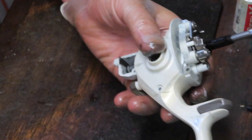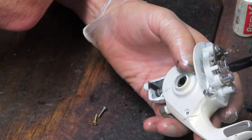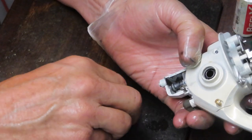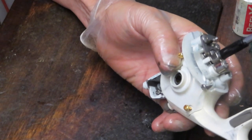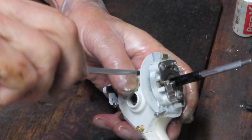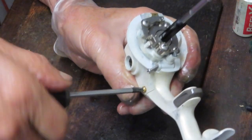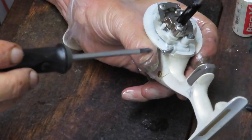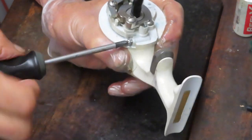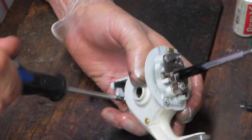We're ready to reassemble the bottom part of the reel. The steel screws go where you can't see them — they may actually be stainless since they weren't attracted to my magnetic screwdriver tip. A parts tray is helpful here — you can look in and get a mental note of what you've done, and see if anything was accidentally left there versus reinstalled. Overall a pretty interesting reel — certainly interesting in design and concept, and nicely done.